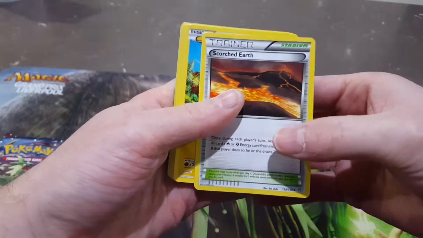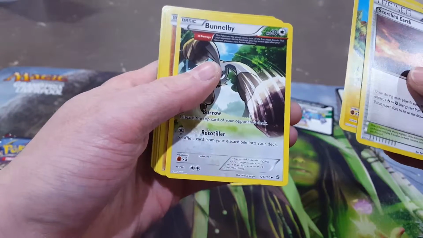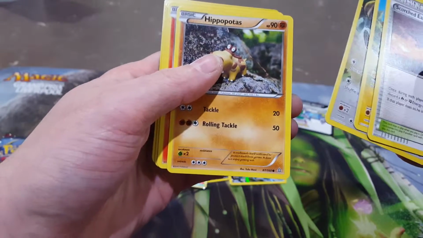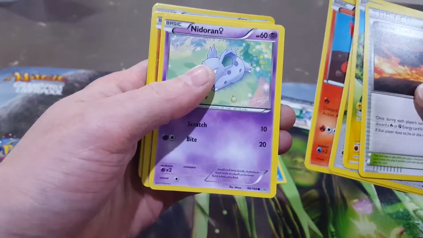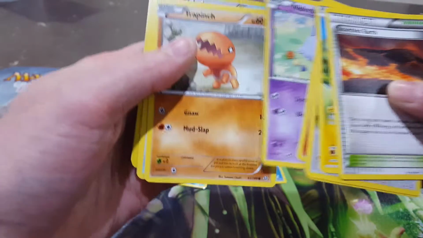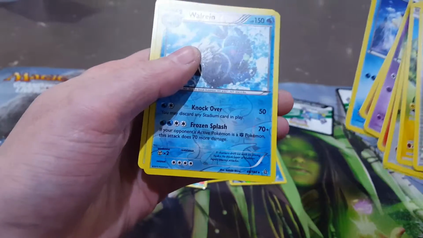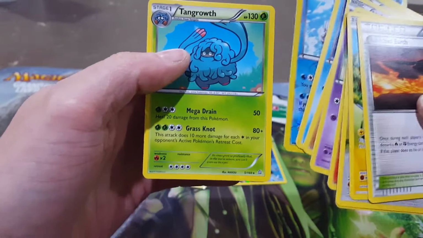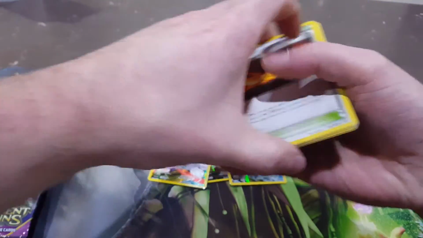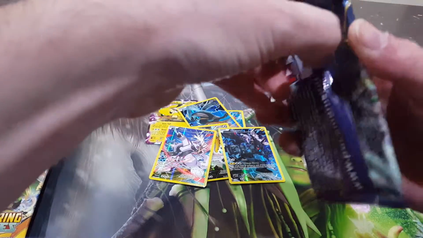A Scorched Earth, an Electrike, Bunnelby, Hippopotas, a Slugma, a Nidoran Female, a Trapinch, a Spheal, a Reverse Holo Walrein, and a regular Tangrowth. Pretty average pack there. Now we'll go with Ancient Origins.